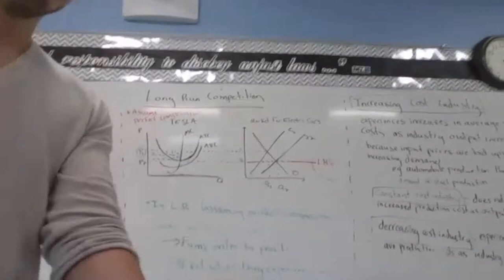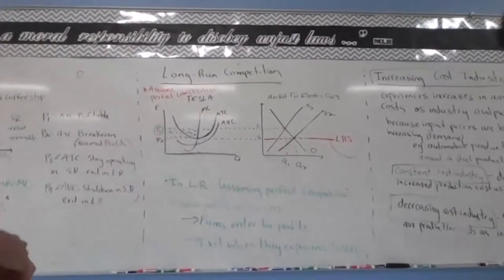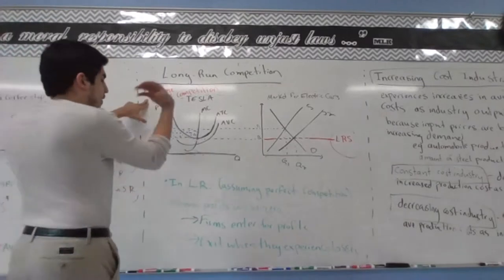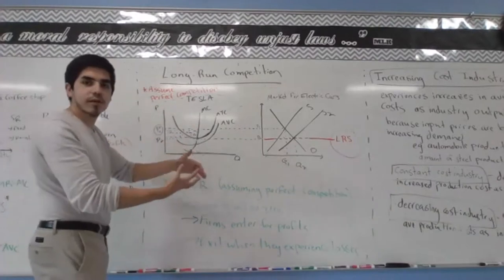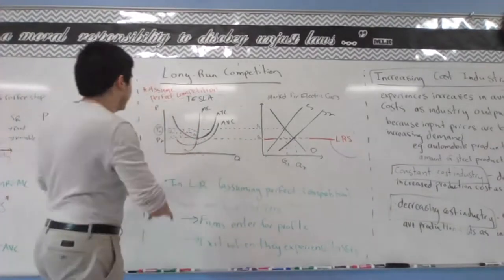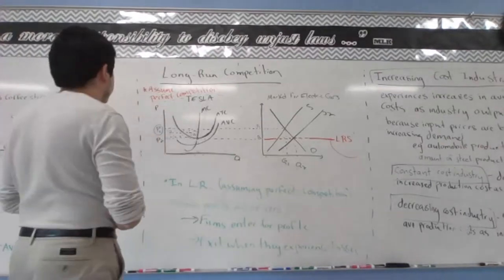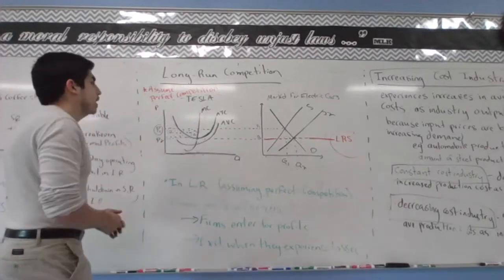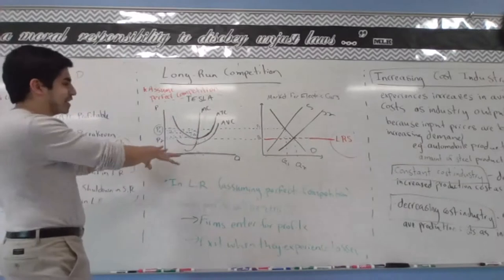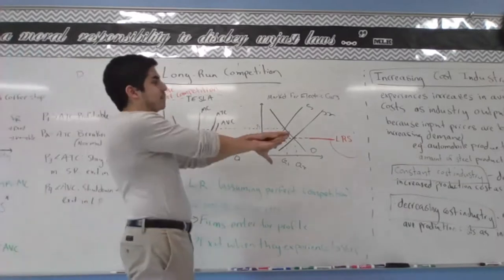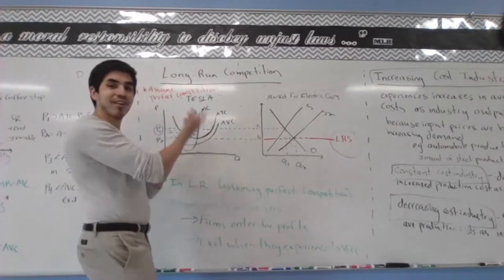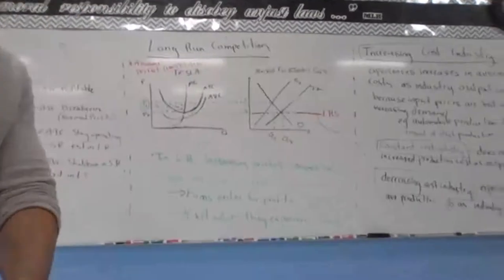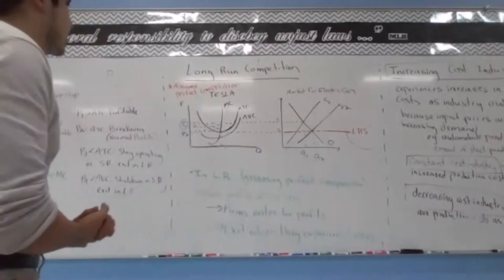Now we're getting into long run competition. So this is an interesting model that we've developed in this class before, and this assumption is critical, and this should be at the back of your mind. We're assuming perfect competition. We're assuming these unrealistic market conditions that I've just outlined earlier. This model is interesting because we're assuming perfect competition, and then we are going to relate the short run cost curves of an individual firm to the market supply and demand curves to tell a story about the long run, right? So it's quite fascinating that we are able to do this graphically. But essentially, we tell stories with economic models, right? And very important stories, I should say myself.